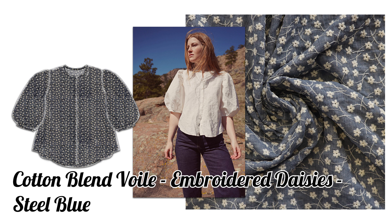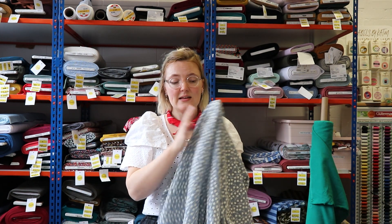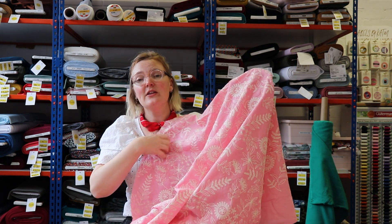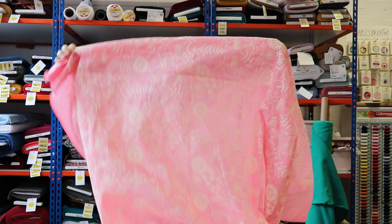We love the Anthea Blouse pattern in this studio — both myself and Lisa have made a couple. It's a really nice pattern with three-quarter length sleeves that are really big, and the bodice has a lovely shape. Because the fabric is so sheer, we'd probably recommend lining it if you're making a dress — you could line it with something like white cotton lawn. Next up we have a 100% cotton fabric with really great embroidery all over it, no eyelets — it's a solid fabric.